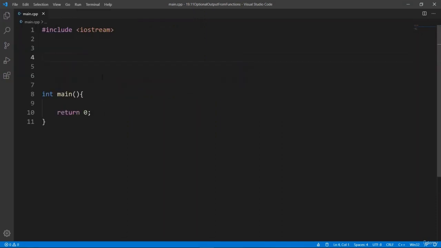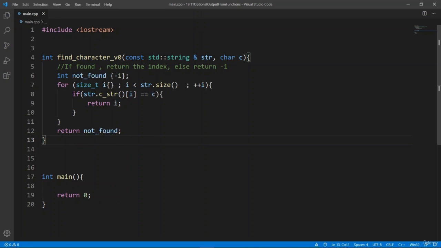And we are going to go in front of main here and put in our first version of the find character function. It has two inputs. We have a string through which we're going to search, and we have the character we're going to be searching for. The function is supposed to give us the index of this character if it finds it in our string here.